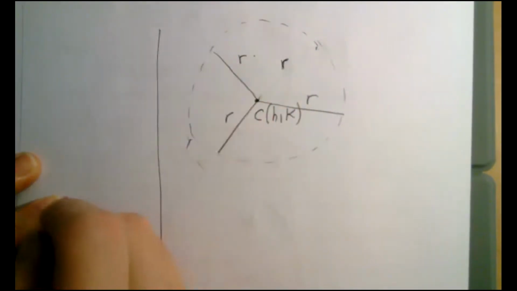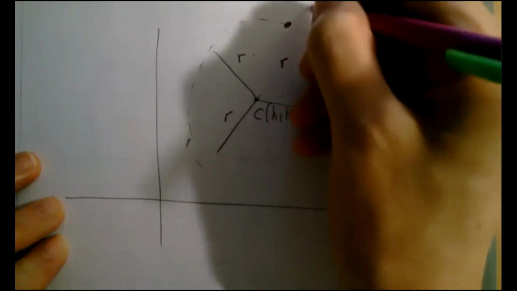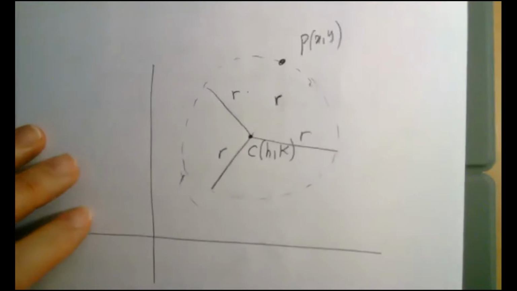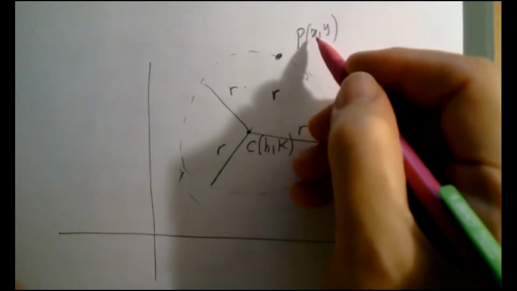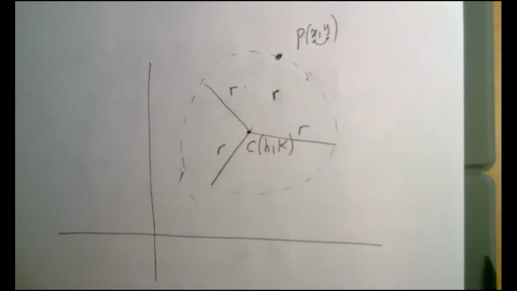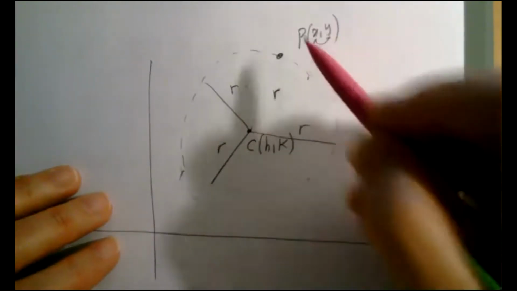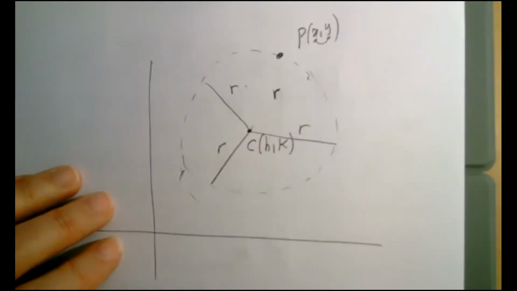What does it mean, the equation of the circle? It means if I take any point P on the circle, what's the relationship? What's the equation that relates the X and the Y? So finding the equation means finding the relation, an equation that relates the X and Y components. For a circle, finding the equation that relates them is actually basically easy.